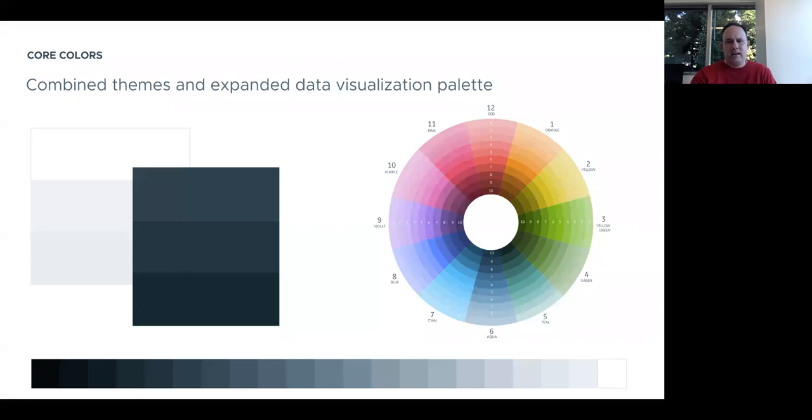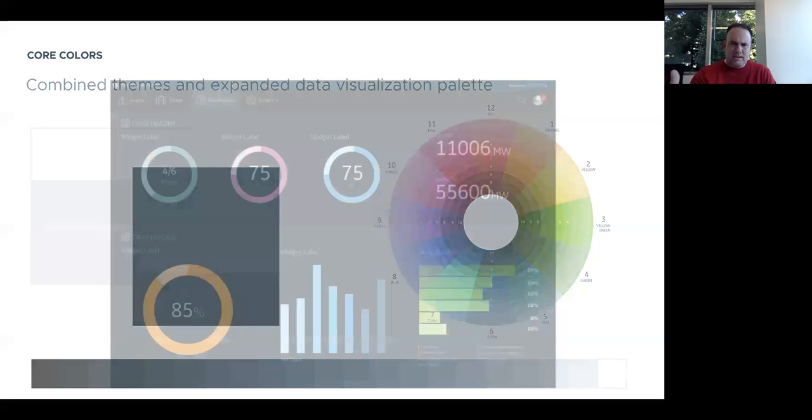And the other area we've got is we expanded our data visualization color palette. While we've got our core neutral gray palette, we give people a lot of room to play with the data viz. That's a big use case across a lot of our apps. And we heard that people were hitting the ceiling. We had maybe 20 colors originally for that. And when you're plotting all these data points from that big turbine I showed you, it's easy to hit the ceiling pretty quick. So we expanded those out quite a bit, which allows you to do things like this.